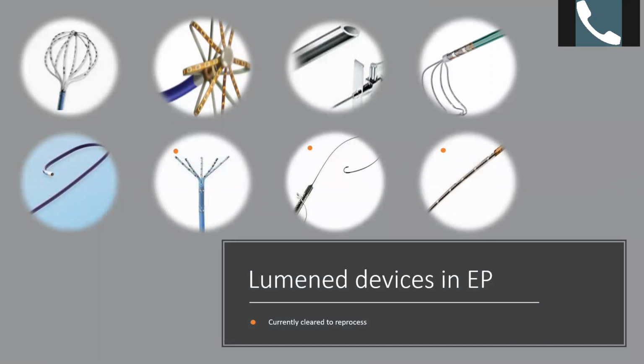With the patent pending method in hand, as Aaron was detailing, Innovative Health now can adapt this process to technically any lumen devices, regardless of it being in a micro or macro lumen category. As it was mentioned before by Lars and Rafael, devices are getting more complicated. So we at Innovative Health do not look at these lumen devices as a hindrance to reprocessing, but welcome this innovation as it adds significant benefits to the patient care and the clinical outcome. So this is the approach we take with any technological advancements in the field.